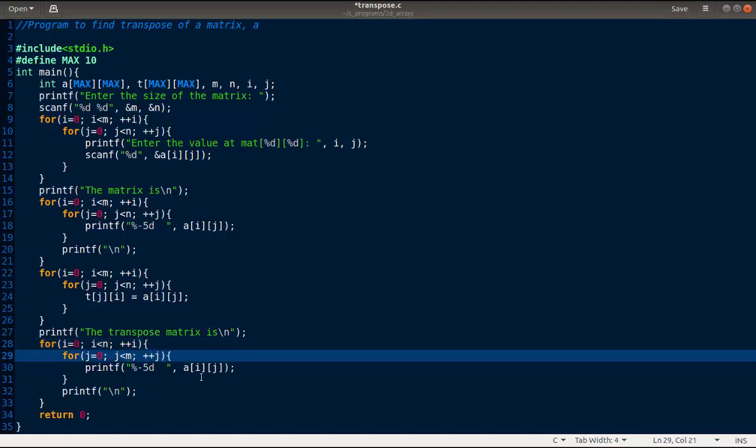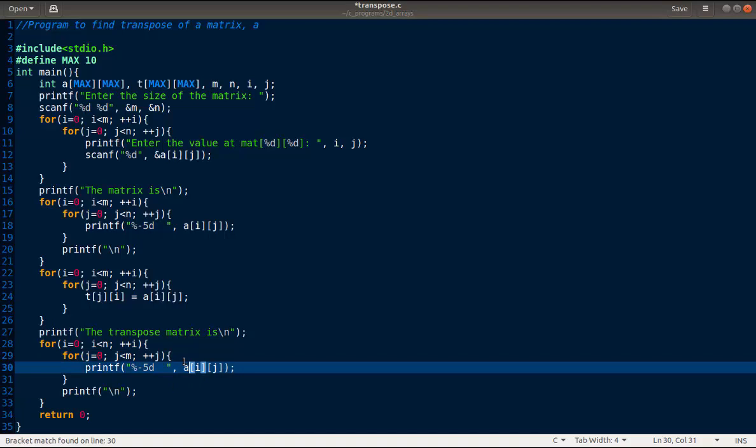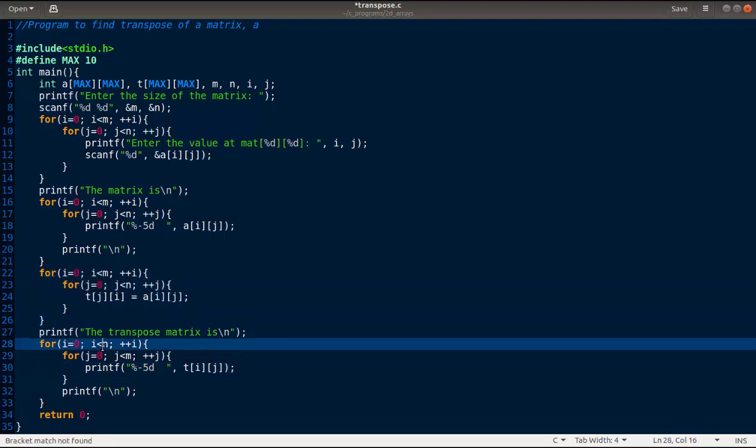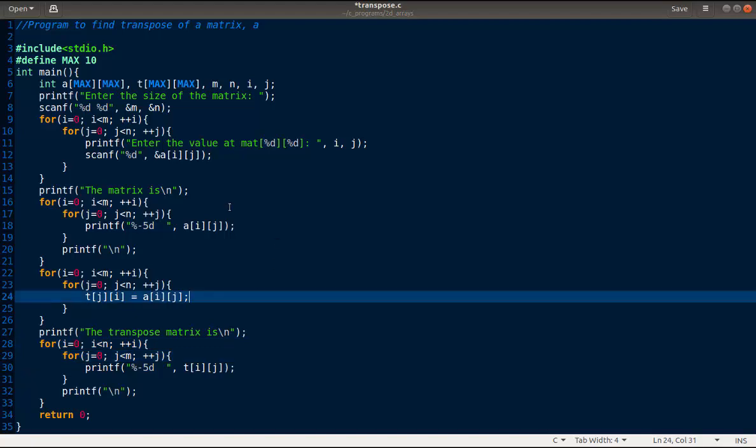And here we can print the transpose matrix. Okay, so these are the main modifications done. This is the code I added for finding the transpose of the matrix, and also the number of rows of the transpose matrix is n and the number of columns is m. Okay, now I'll just compile this and test this.